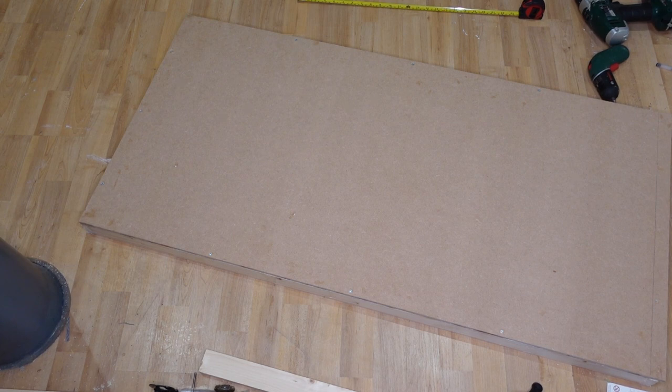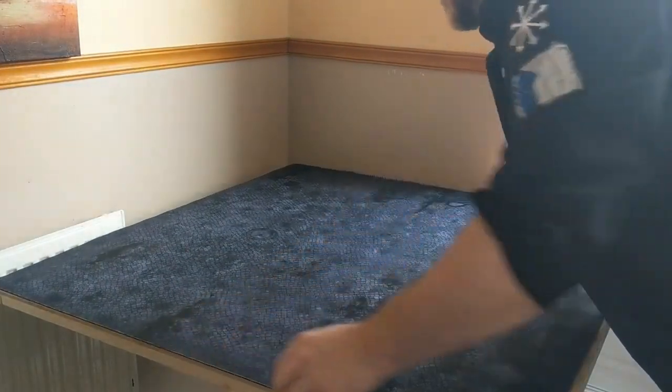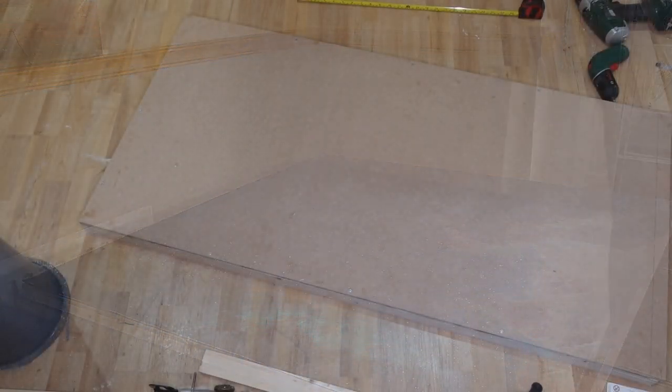What we've got here is a nice framed-up bit of board. You could make three of these and have a 4x6 table — this is a good start for a nice modular table. You could just leave it like this and use neoprene mats and stuff, just like a table extender. I've made a few fairly similar to this in the past. I'm going to wait until the glue dries and then go and sand off all the edges and make them nice and flush before we go any further.